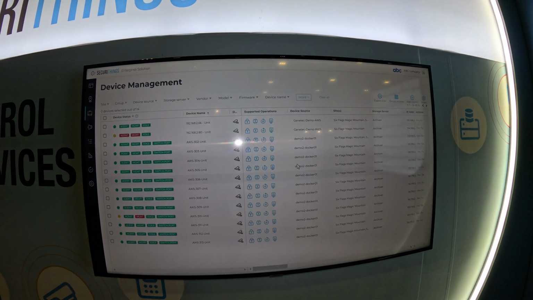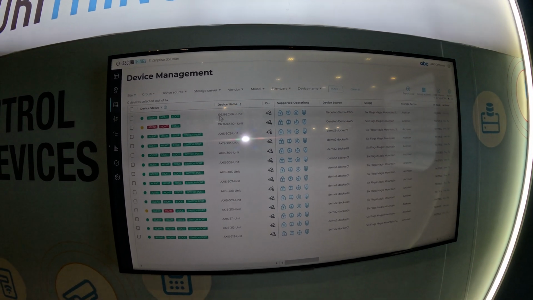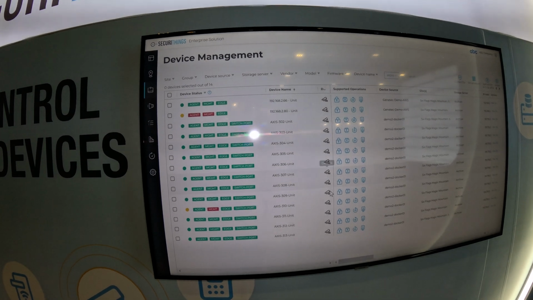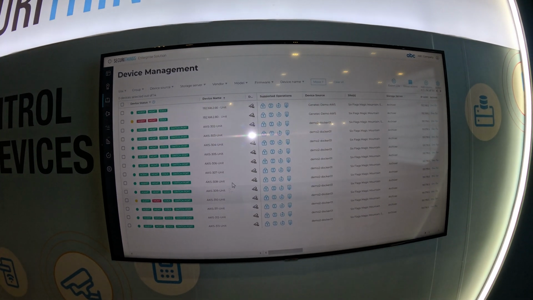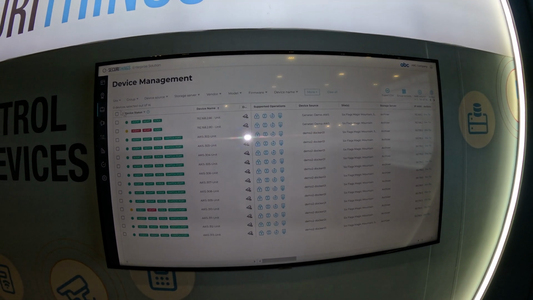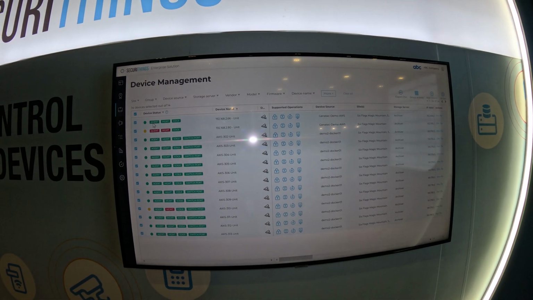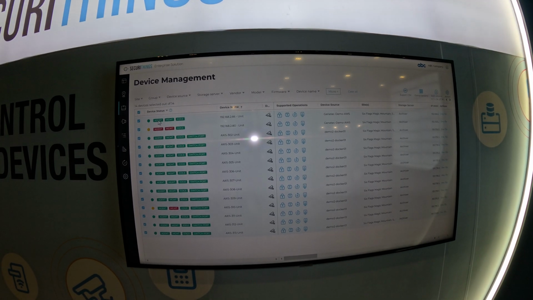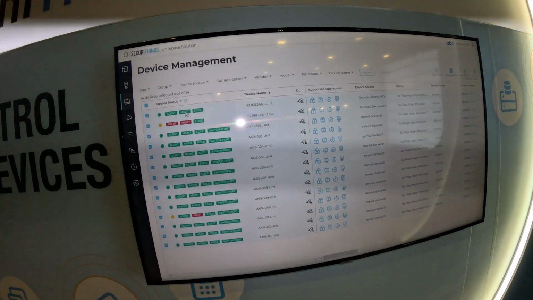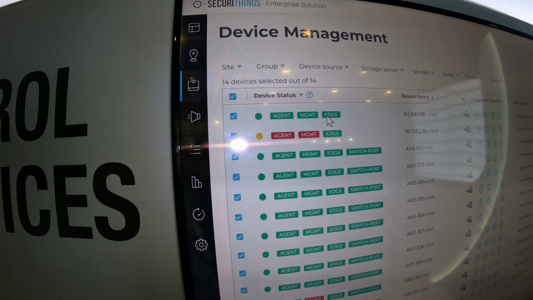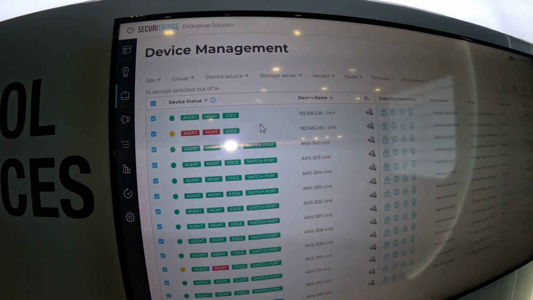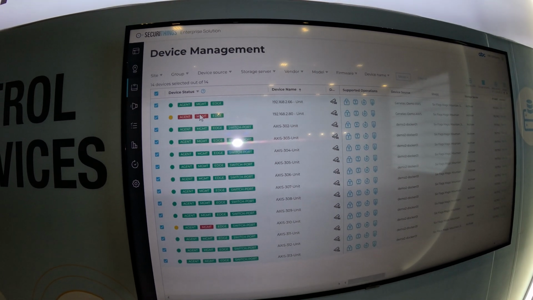And this will give you a more granular view of what's going on within your system. So you can see here, we have 14 devices, all cameras here. And you can see there's some access. So what I'm going to do here to start is click and select all 14 of these devices, and we can see, okay, we have the agent, that's our agent on the VMS, the management system, which is the video management system, and the edge device, as well as the switchboard. So in this example, we can see there's an issue with the agent and the management system.